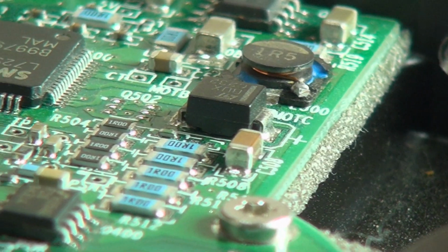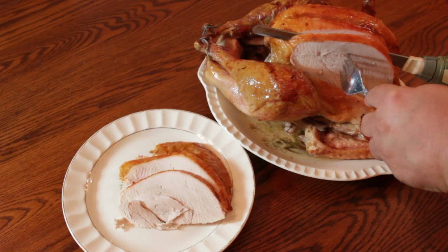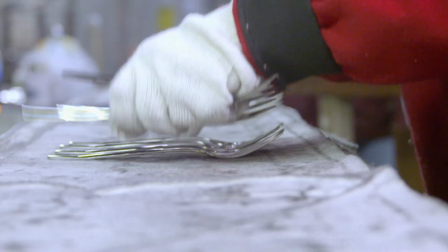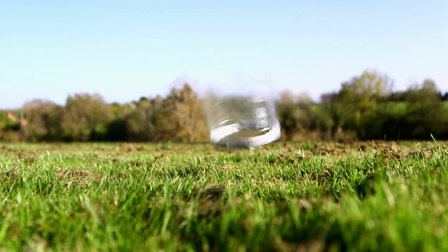On Wicked Inventions. The computer, developed by World War II military boffins, but so simple even a child can use it. The flying disc, how a pie tin was transformed by a downed fighter pilot. Cutlery, how useful tools and weapons became an essential dining companion. We reveal the amazing science and manufacture behind these wicked inventions.